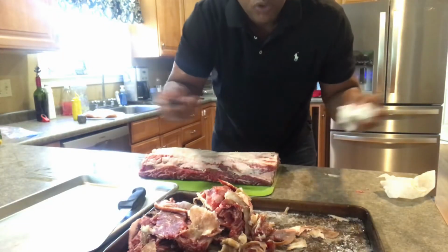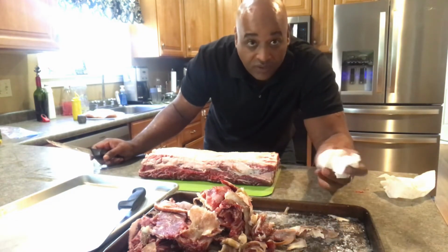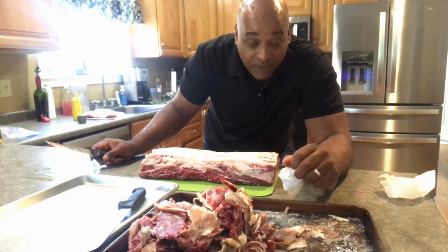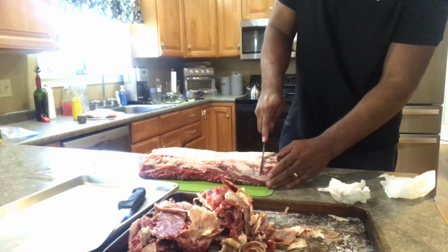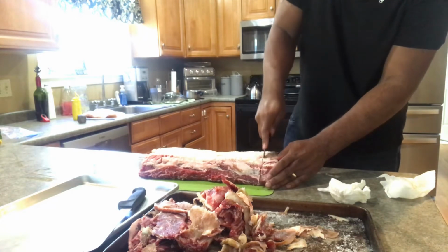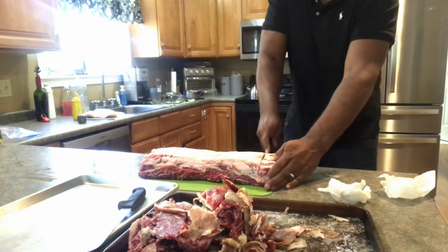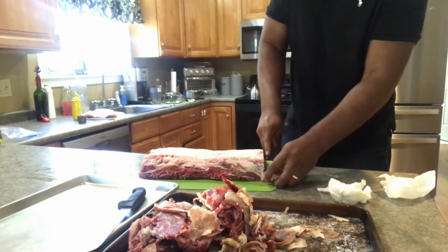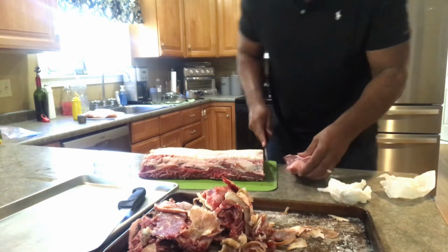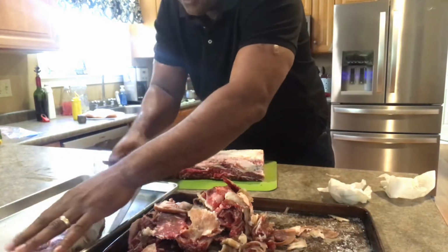So now we're ready to cut the steaks. You don't need to see my face, so I'm going to stand up and get to cutting. We may change knives depending on how long it takes. We're going to cut these steaks at about, I want to say, 1.25 inches. And here's the first one. And man, does that look beautiful. I'm going to stick it in the pan.